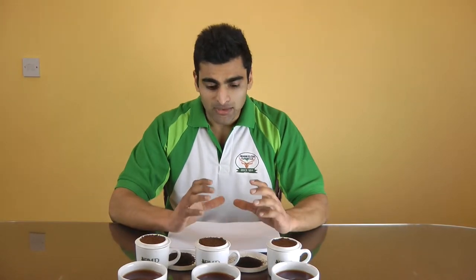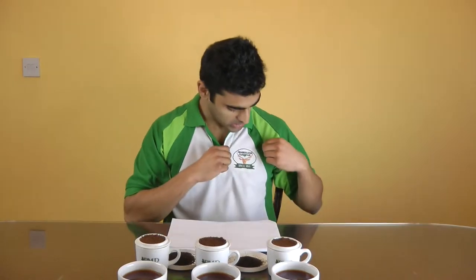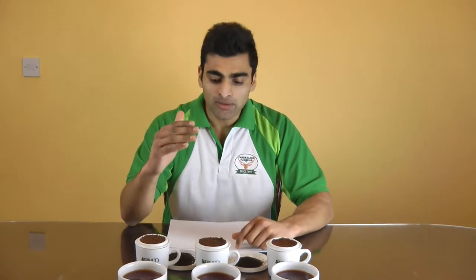Muskelia is obviously in the Nuwara Eliya region of Sri Lanka. The Nuwara Eliya region has teas growing anywhere between 4,000 to 5,500 feet, and Muskelia is around about 5,000 feet. I've got my Muskelia planters polo on today to represent the area. Personally for me and for a lot of other tasters, Muskelia provides some of Nuwara Eliya's, if not Sri Lanka's best teas, especially at the seasonal time like we're getting into right now.